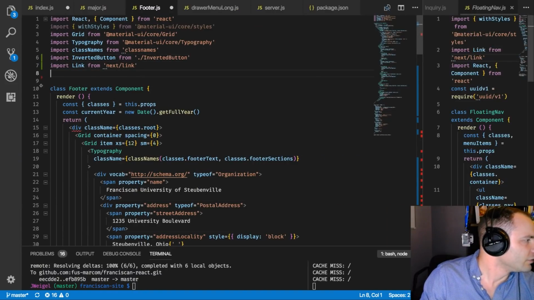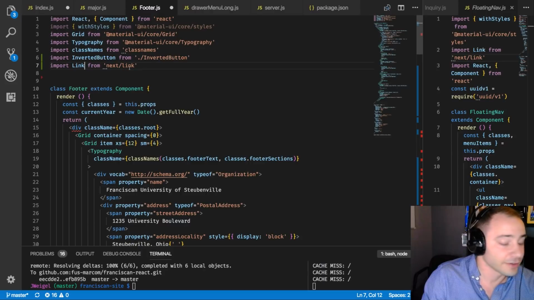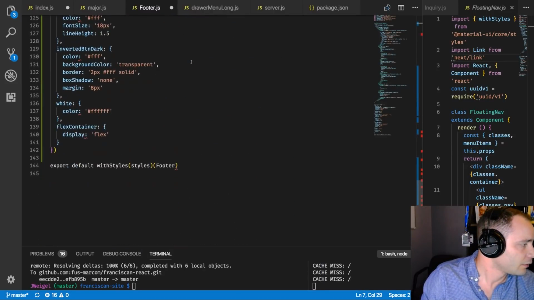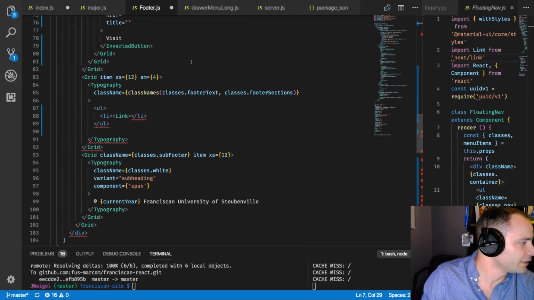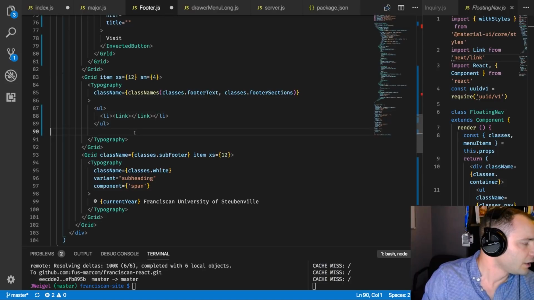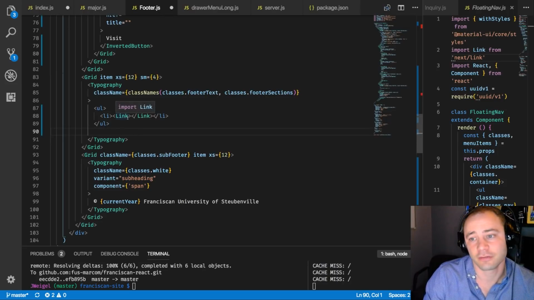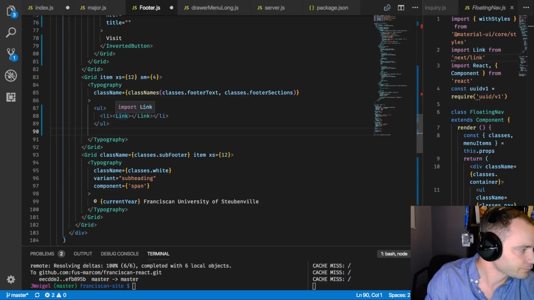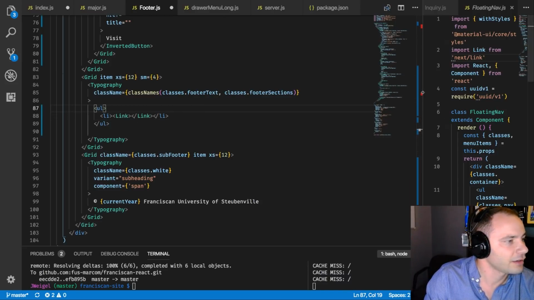So what this is going to do by using this Link tag is it's going to let us pre-fetch content. That way, if a user ends up clicking on this, what is going on here? Oh, I messed this up because I don't have the closing tag. There we are. So if a user ends up clicking on one of these links, the load time is going to be pretty much instantaneous because the data will already be loaded in the background. So I like to use these Link tags whenever I can.